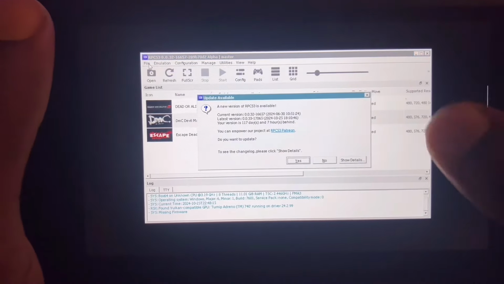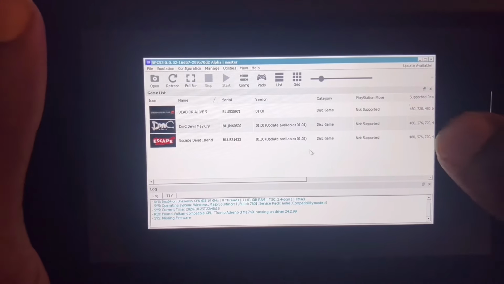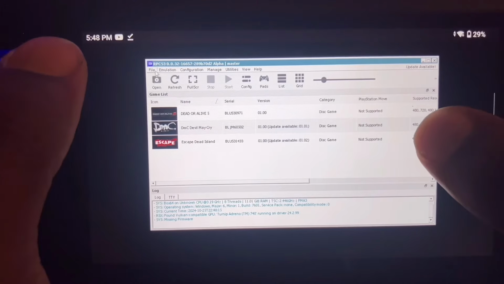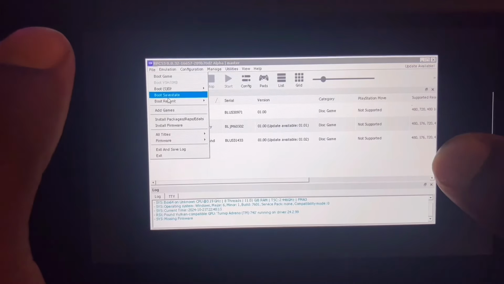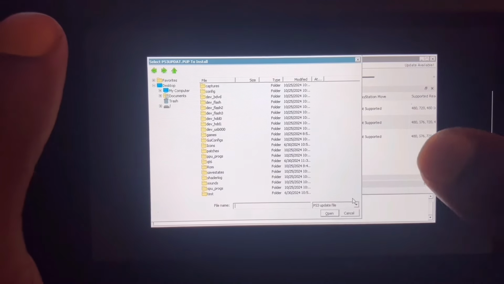Alright, so next, don't update. The last update don't even work for it. It ain't gonna boot up. So you go to install firmware. Just get you a firmware off the internet.